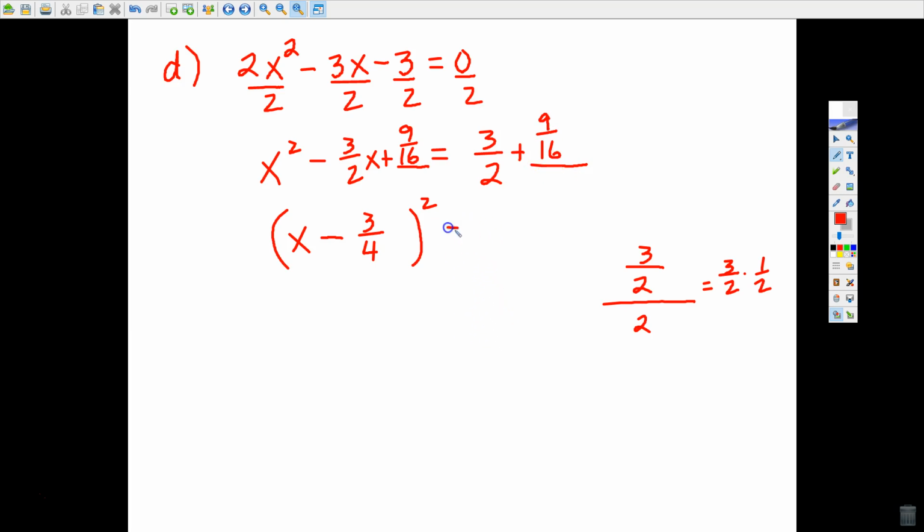All right, and now we just think of common denominators in terms of sixteenths. This would be 24/16 because multiplying by 8 would give me 16. Then I had to multiply the top also by 8, and that's 24. So I'll show it like this, and then we'll put them together. Now that we have a common denominator, we can add those together, and we'll get 33/16. All right, very good.